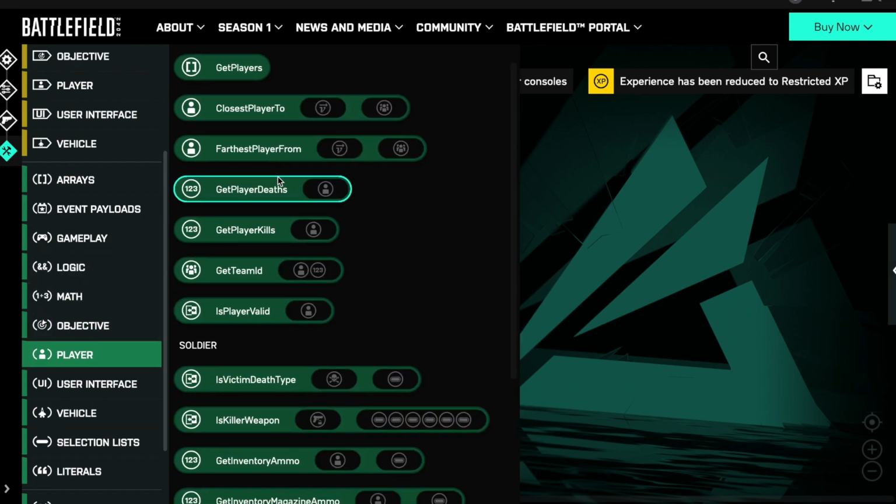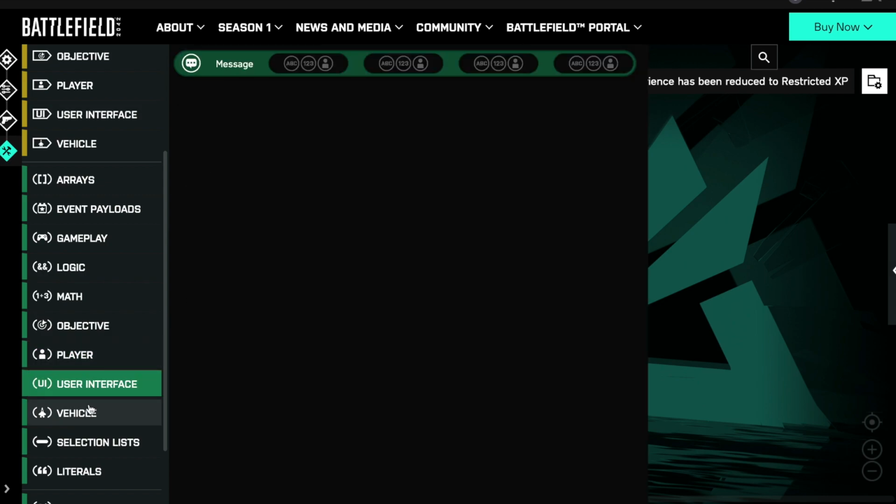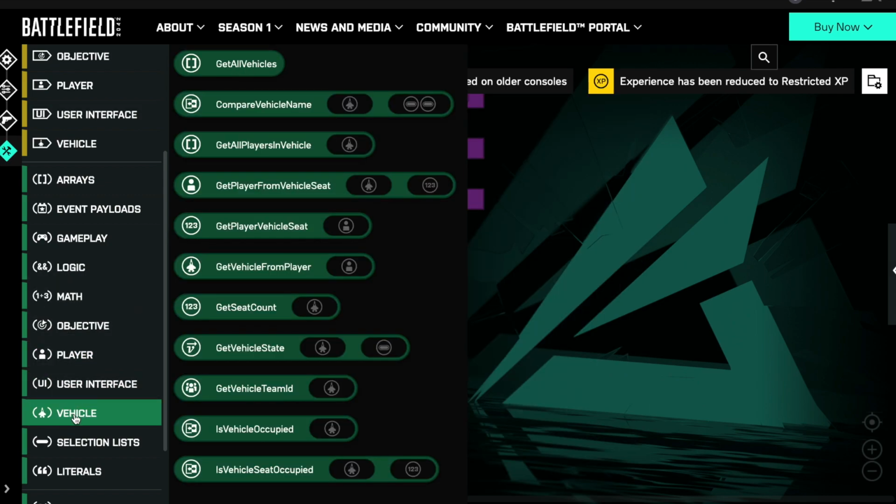Under the player tab, have we got anything new under there? We don't have. There are some new additions to the player state lists and things like that. Nothing under there. New vehicle blocks here that we can use. Again, too much there to go through in this video. It really is just meant to be a brief overview.